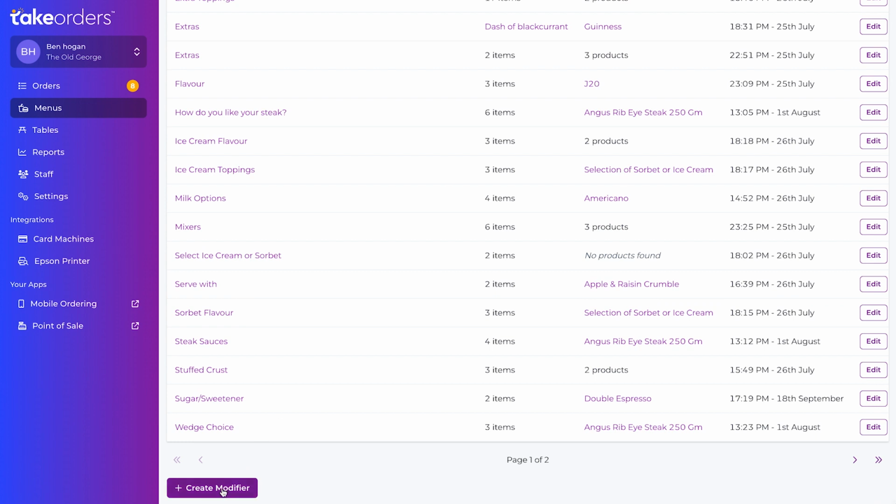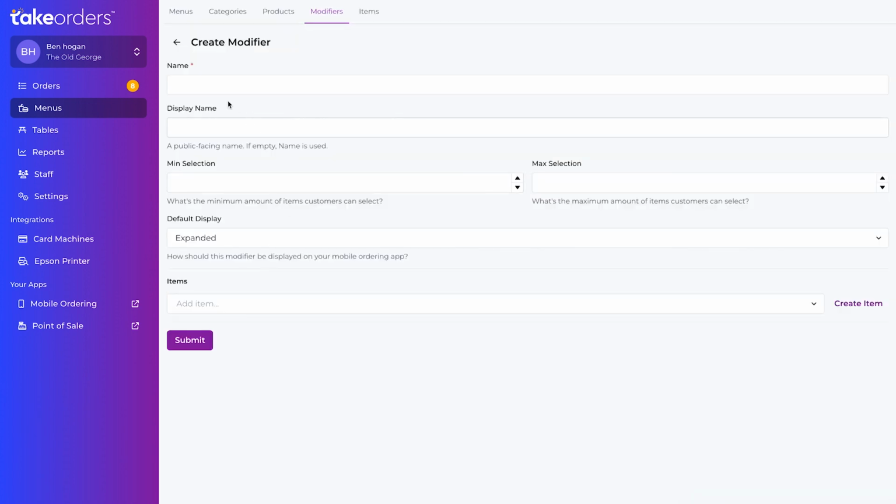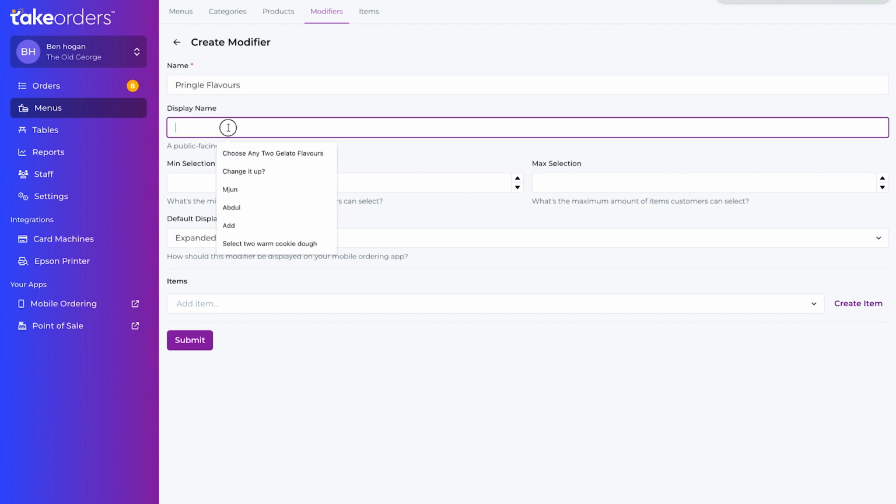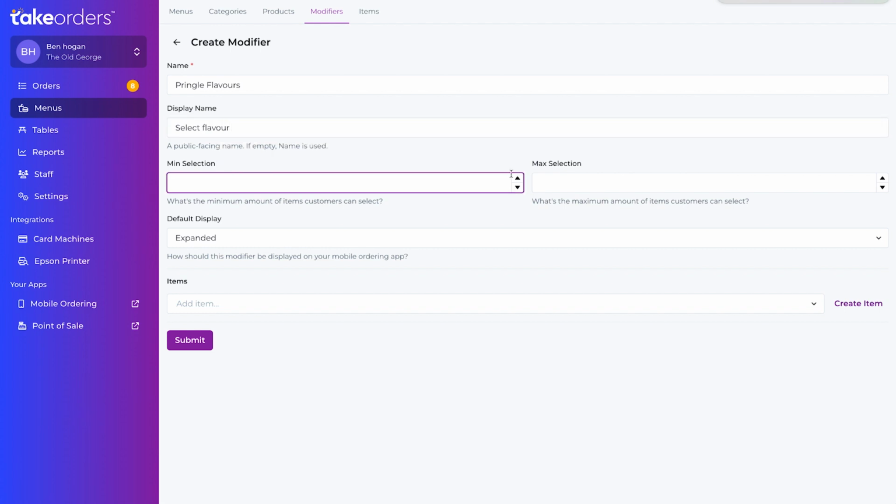Now let's go into this down the bottom here, and we're going to call it Pringle Flavors. Now the name that you see here is the name that you have in the list of your modifiers. The display name is what the customer will see, or what will be shown in the point of sale. So for example, we may want to say select flavor, and then we've got our minimum selection and our maximum selection of our items.